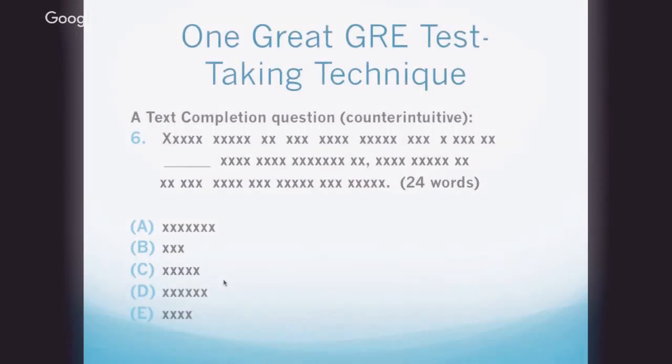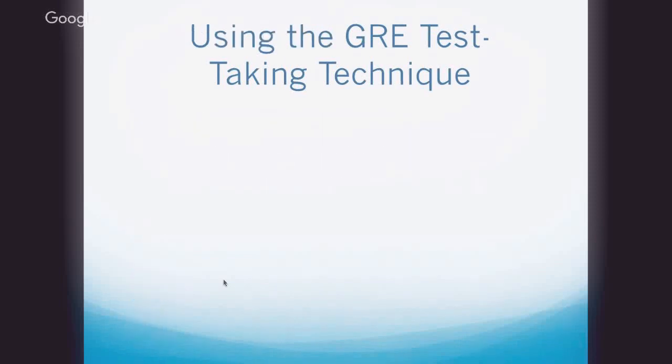Okay, so the last thing I said, in case I cut off right beforehand, was that with my method of writing in your own word and then comparing it to the answer choices, you're only reading 35 words in this question, not 125 words. It goes much more quickly, much more safely. You're highly likely to get the correct answer more quickly. But you have to practice this technique. Just by telling it to you doesn't mean you can do it. And one of the most important things to practice, doing a lot of questions, is being able to write in your own correct word. That's very important.